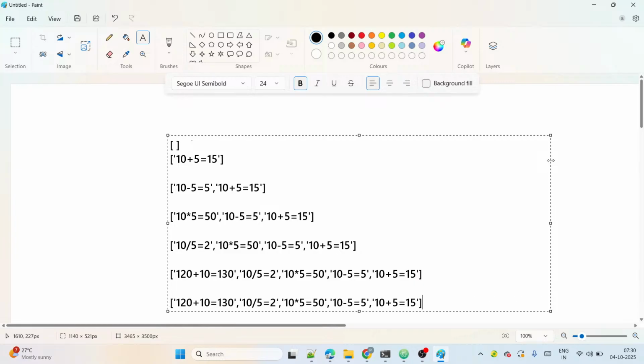Now I don't want to allow a sixth entry. I want to allow only 5 entries. But I am doing the sixth operation also. The sixth operation is 1 plus 2, equal to how much? 3, right? When I add the sixth one, when I unshift the sixth one, then I want to pop up the first one. I want to remove the first one.